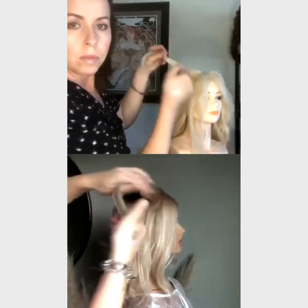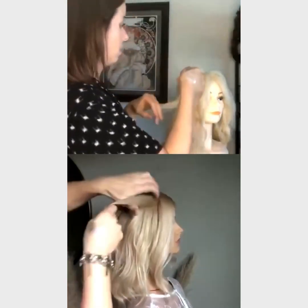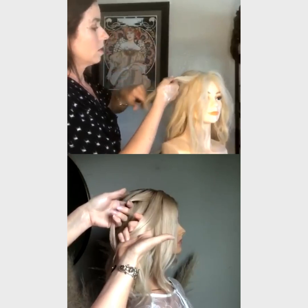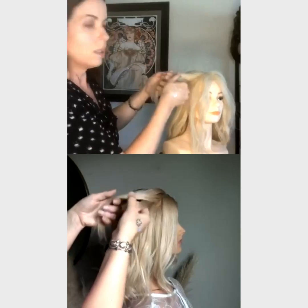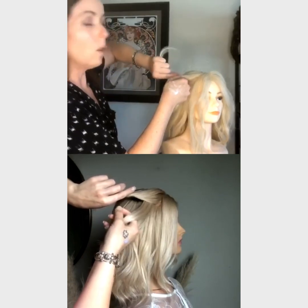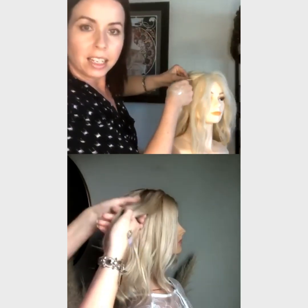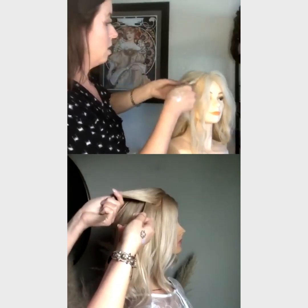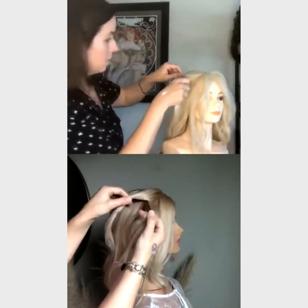So I'm going to take a triangle section at the top here. Here's my point up here, sliced it here, triangle section. We're going to slice that in half. And I'm going to take the one that's in the front here and bring it over. Then I'm going to take that and twist it forward. So that's going to give you that defined twist. Whatever you take from this side in your left hand and cross over, you're going to twist it forward. Now I'm going to add a little bit of hair into this bottom piece here.